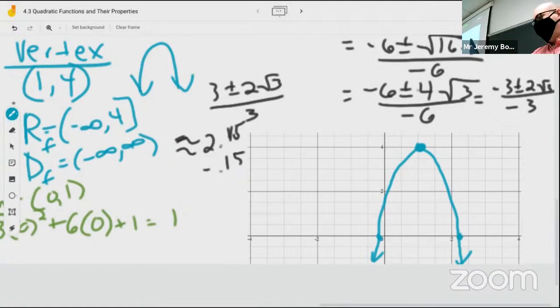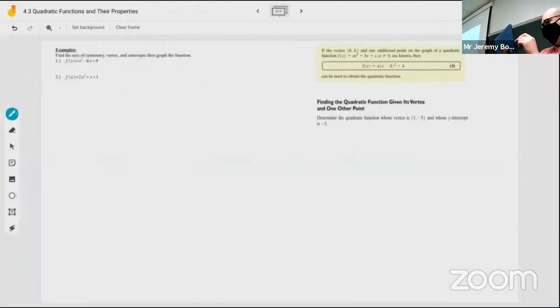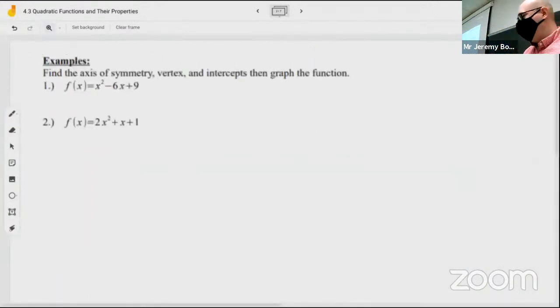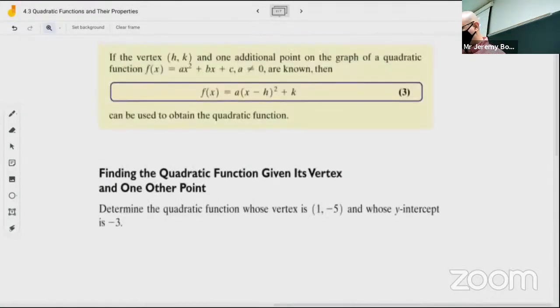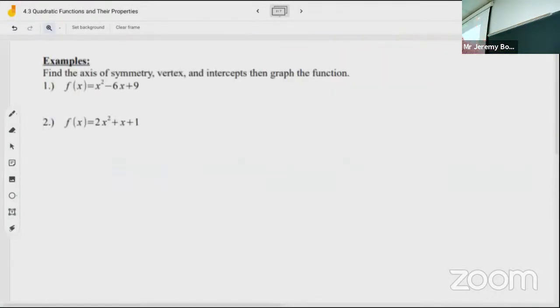Let's see what we got next. All right, got 2 for y'all to try. Will these work out better? Let's see. We'll do another one. I'll let y'all try these, and then we're going to go over it afterwards. So you're trying to find the axis of symmetry, the vertex, which you probably want to swap. You probably want to find the vertex first, and then the axis of symmetry, and then we're going to find the intercepts, and we'll graph them after that. I do not have a graph drawn for them, so we'll graph them by hand.